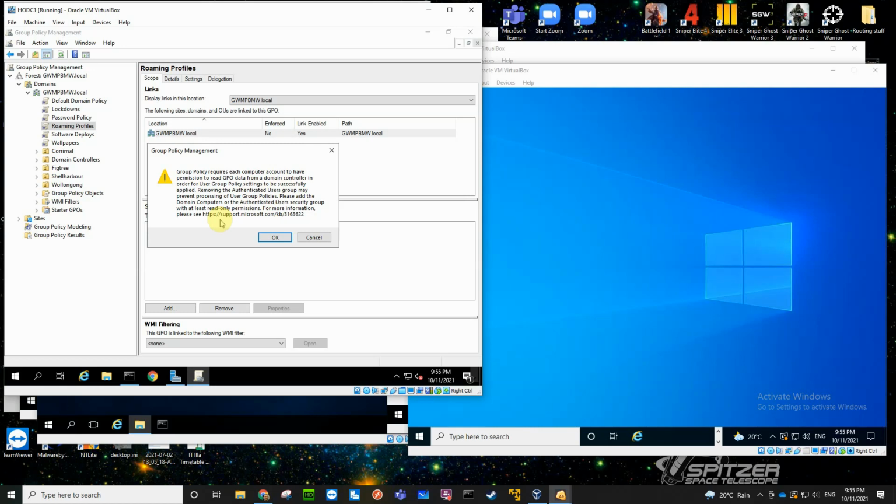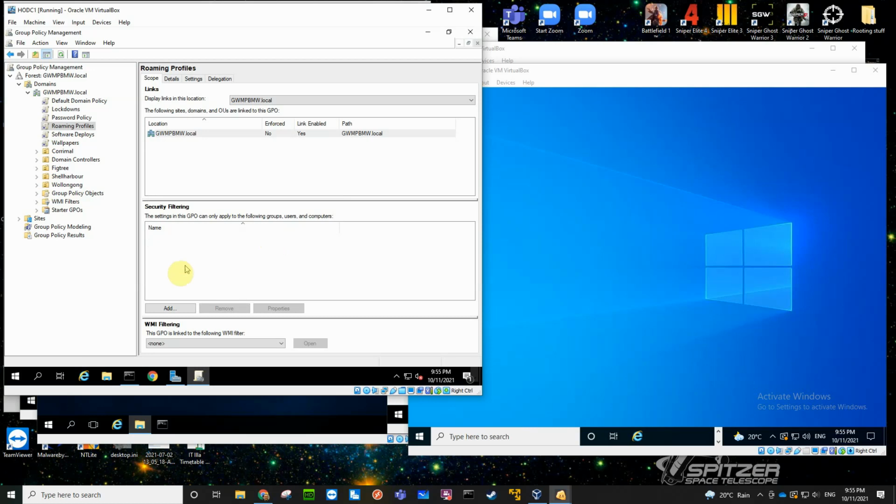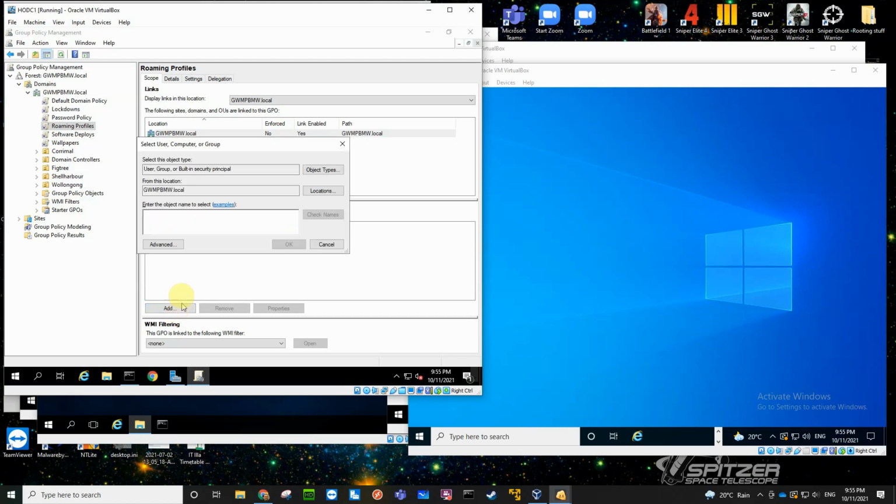So please add domain computers or the authenticated users security group with at least read-only permissions so that they can read the group policy in order to have it apply. Okay, so by removing all authenticated users, that means this policy doesn't apply.